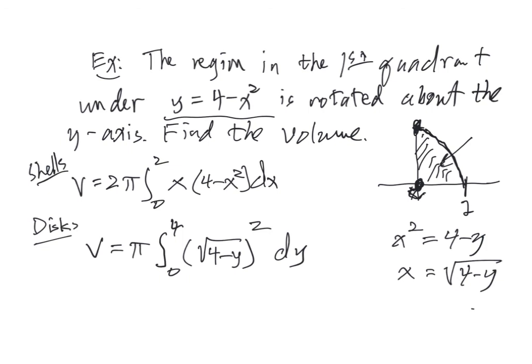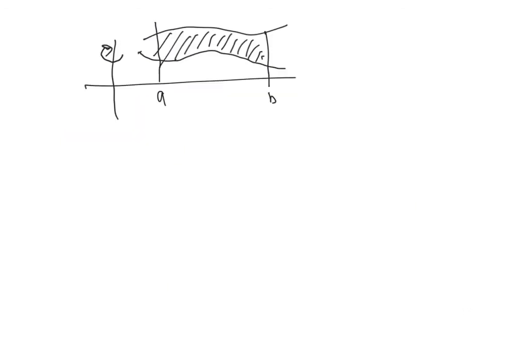All right, I'm going to show you one more wrinkle on this thing, and then we'll call it good, and then I'll assign homework. Okay, here we have the region between two functions, f and g, with f, in this case, always on top. And we're going to rotate around the y-axis, as you can see.